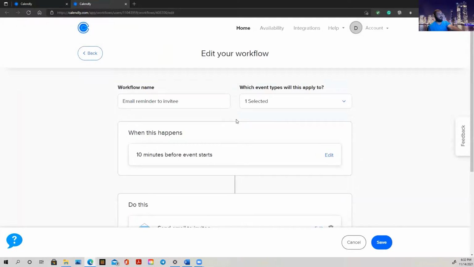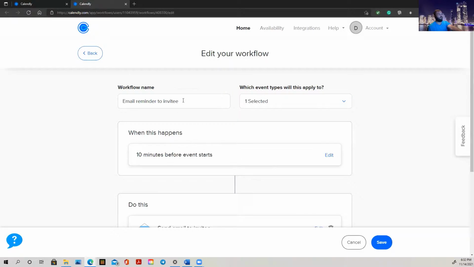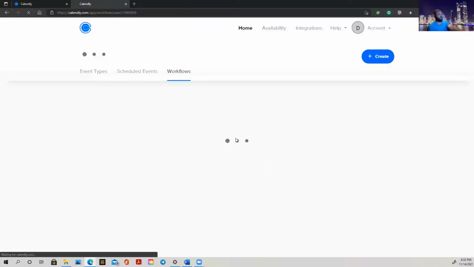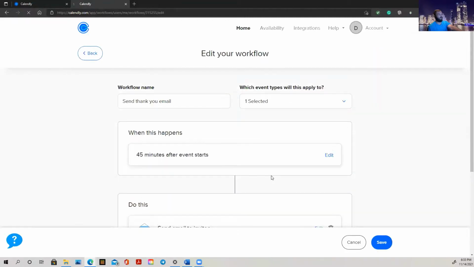All right. Now, these are my different meetings. So you want to make sure you have the meeting that you're using here. You want to hit apply, workflow name. You can leave it like that. You hit save. And be careful whenever you do this because any little thing can mess up your invites. Normally, I don't use mine to show things, but I'm not paying for the other ones to show.